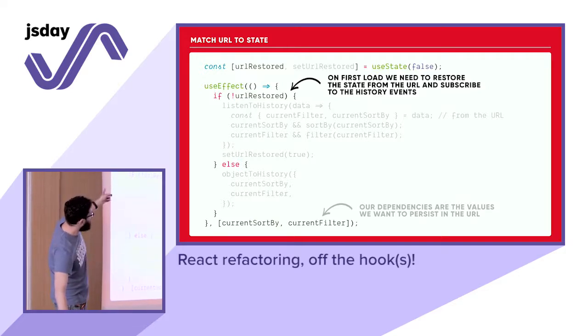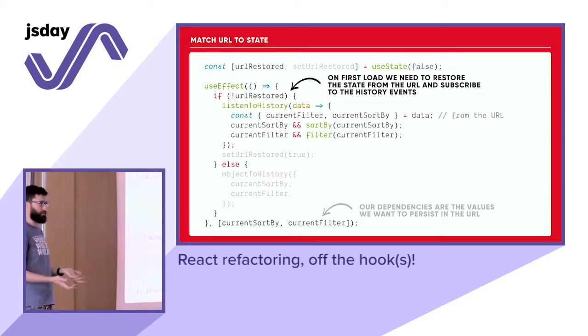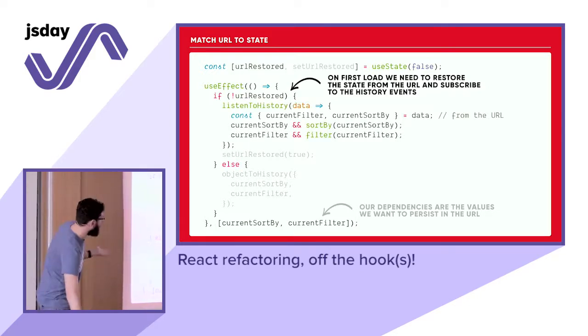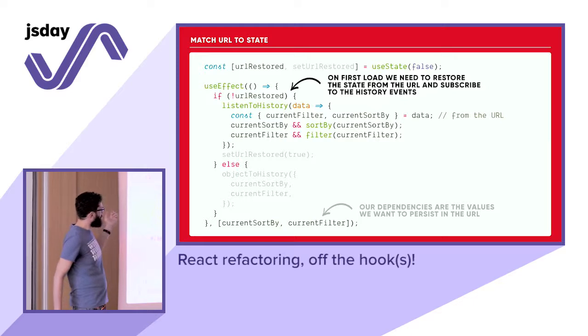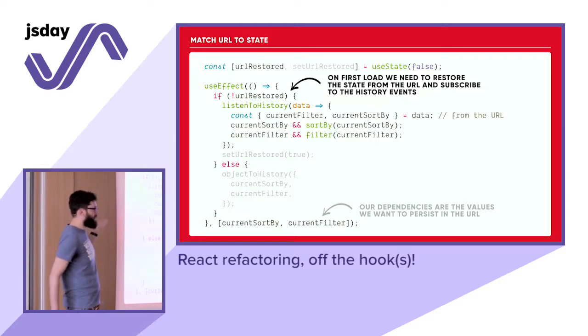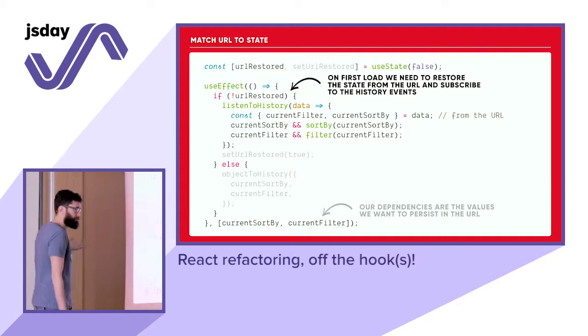And I use state for that. At the top, you see I use useState false, which means there is a semaphore approach, right? It's false, and then I set it to true. And then I use this helper, which is listenToHistory. Behind the hood it uses a window onpopstate or something like that. And I would read those two values from the URL in my callback. I would check if they are defined in the URL, and I would use the function to trigger the change, right? Stay with me?